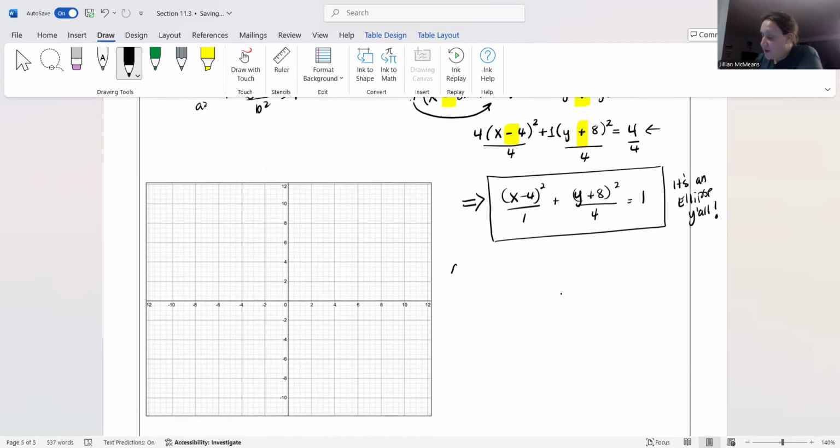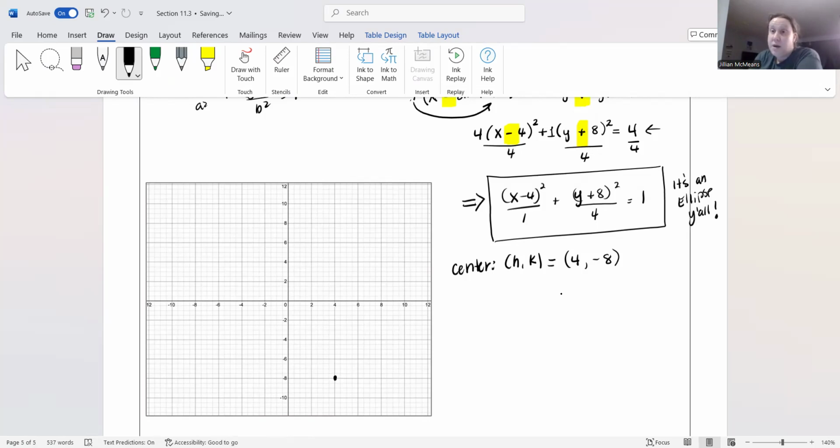Let's go ahead and figure out the center. So remember, the center is always going to be of the form (h, k), where h is what was subtracted from x. So h is 4. And then k is what is subtracted from y. So if we have y plus 8, what we would have really done was y minus negative 8. So we get 4, negative 8. That's our center. Okay. Now, if that's our center, that's all well and good. We can go ahead and plot that. So 4, negative 8 is going to be way down there, okay?